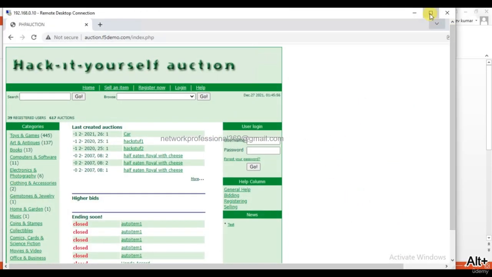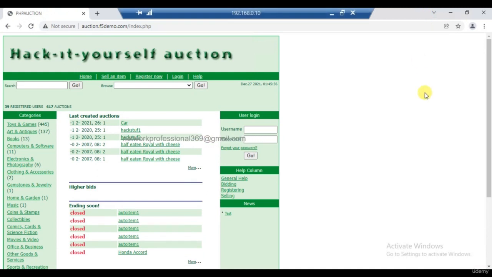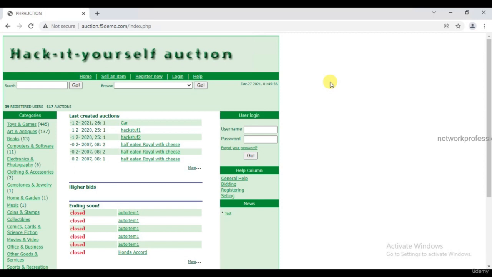Okay, so we have this vulnerable web server which is provided by FI, right? I'm again saying that whatever attack we are going to perform here in the lab is only for educational purposes, and we are doing this only on this particular vulnerable web server, which is provided by FI for the lab purpose. Please don't try these kinds of things in real time. In real time, every server will have its own security parameters. Whatever attack we perform here in the lab is only for educational purposes, to understand how to make the application secure.